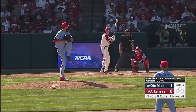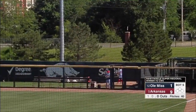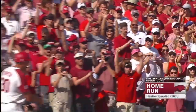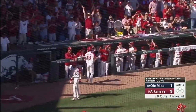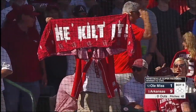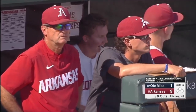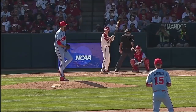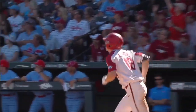Heston Kerstad, Jack Henley, Casey Opitz — 5, 6, and 7 for the Razorbacks. Gone — home run! Heston Kerstad with another mammoth shot. That's number 16 and it's 9-1. When you're feeling it, you're feeling it — already with two doubles in this game. Kerstad with a big home run to right field here in the fifth. He popped that one — he killed it. That was a dong, long gone. Long ball for the Arkansas Razorbacks in their Super Regional, from their big bopper from Amarillo — Heston Kerstad. And it's 9-1.